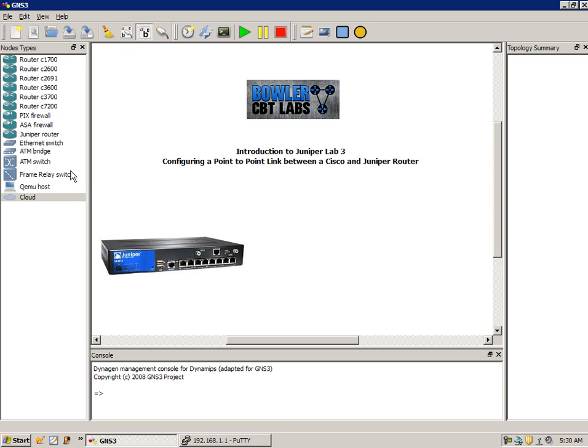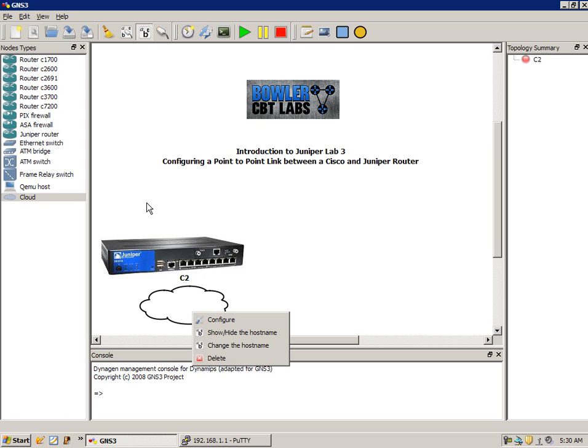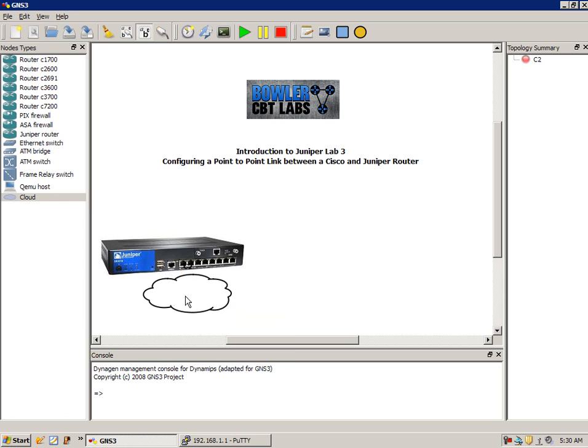What I'll do first is build the layout or the network topology, and we're going to be using a cloud interface. And again, if you've ever used GNS3 to connect a real device to a virtual router in GNS3, then you're going to know exactly what I'm doing. If you haven't, then don't worry, I'll show you this step by step. We're going to use the cloud device to emulate the network interface card on our laptop to connect to the Juniper device. I'm going to show you exactly how to do this step by step.